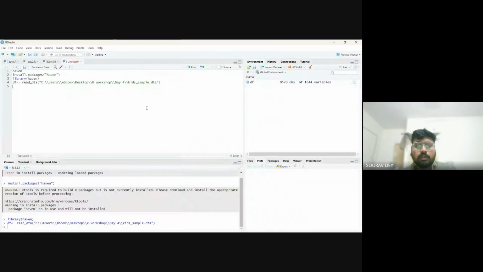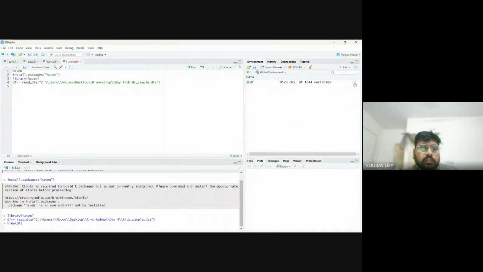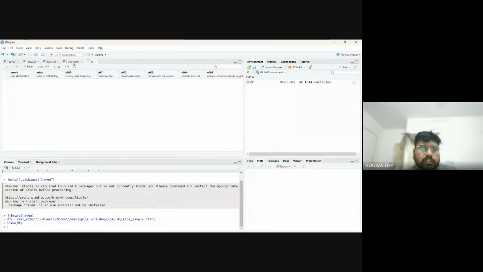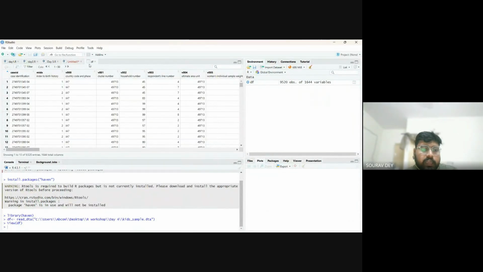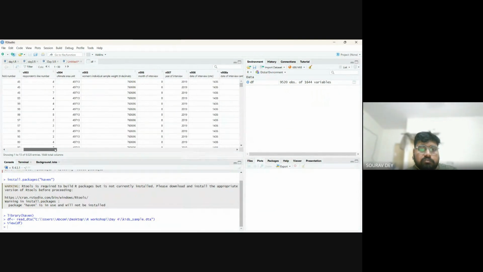Now you can see the data has been saved as DF. There are a total of 1644 variables and 9520 observations. You can see the data the same way by clicking this table. This is the data which I was showing.